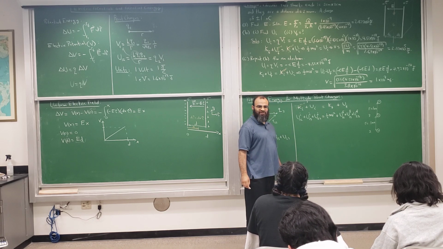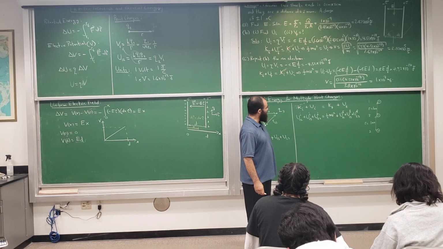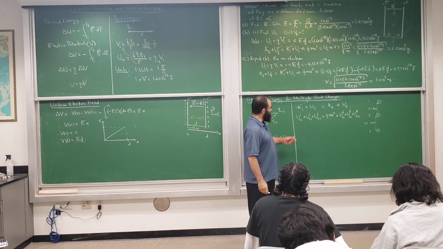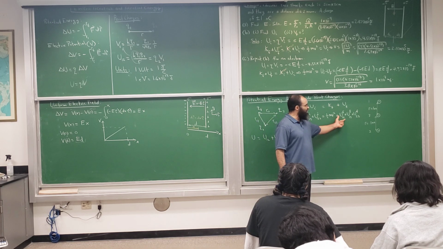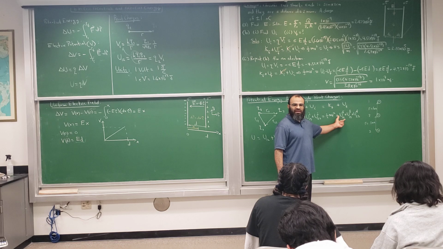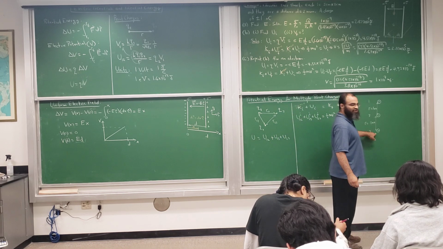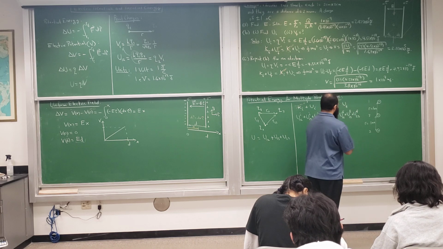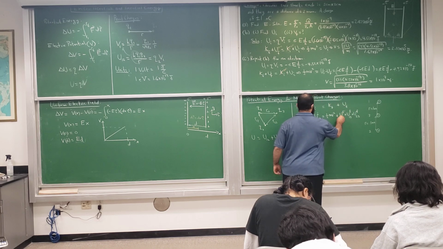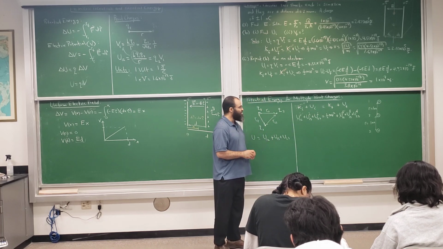A lot of them are going to cancel. So let's look at this one. The potential energy between 1 and 2 at the beginning versus the potential energy between 1 and 2 at the end. Is it going to change? No. 1 is here, 2 is here. They're the same distance at the beginning. They're the same distance at the end. So this is going to cancel because it hasn't changed. So we could have ignored it, but I purposely wrote it.